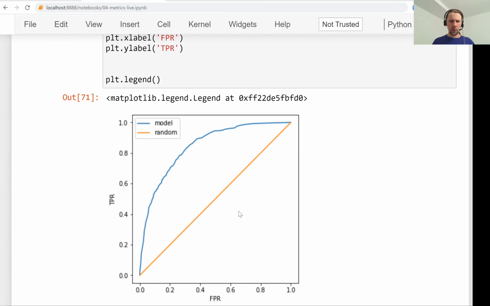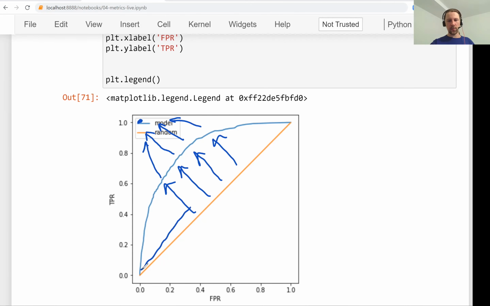For this ROC curve, we plot true positive rate against false positive rate. And we usually add this random baseline. We want our curve to be as close as possible to this ideal spot, and as far as possible from this random baseline. If our model is somewhere close to this baseline, then it's not a good model. This ideal spot is where we make no mistakes. Of course, our model makes mistakes, and that's why the ROC curve for our model looks like that.